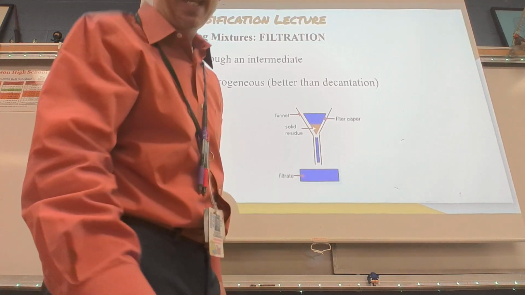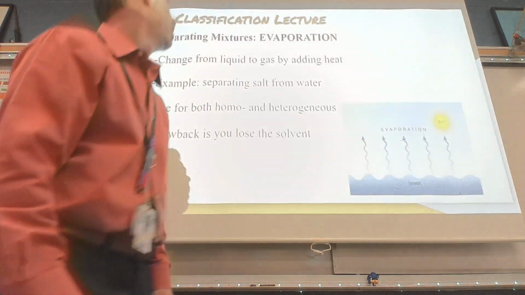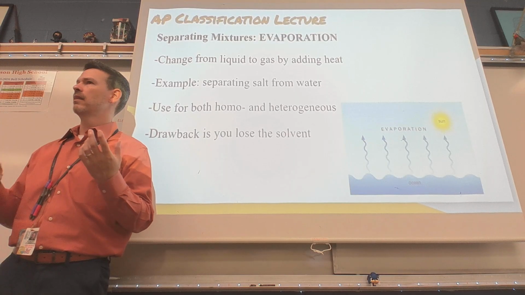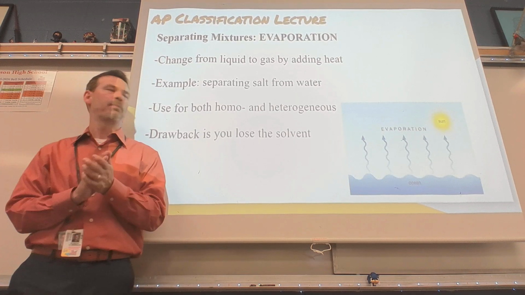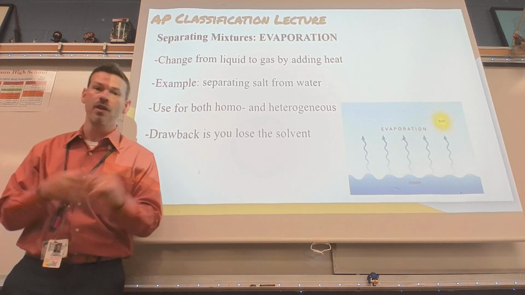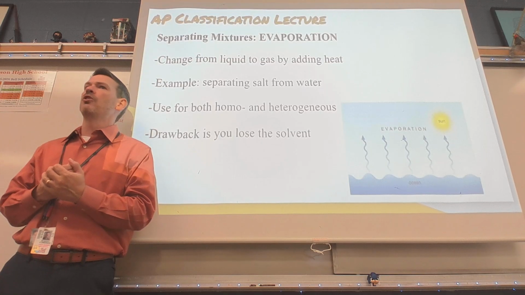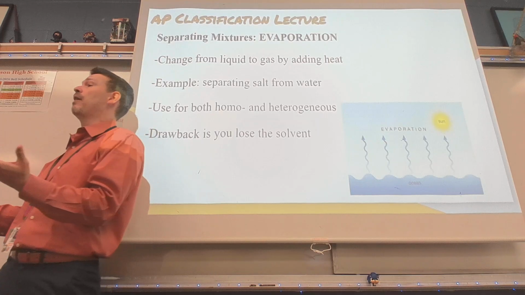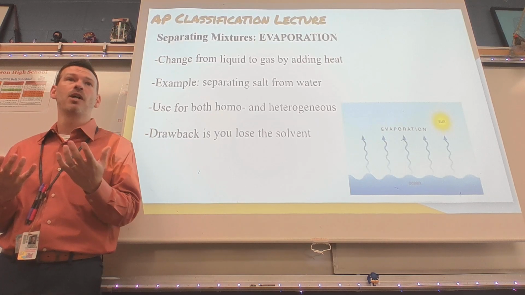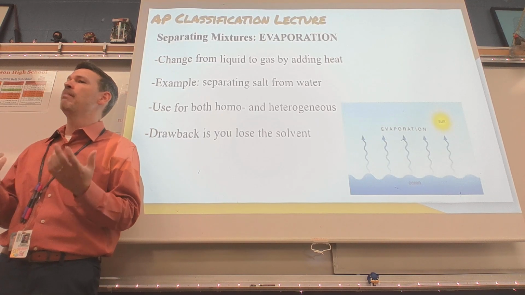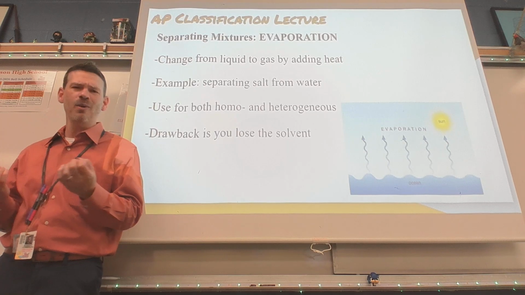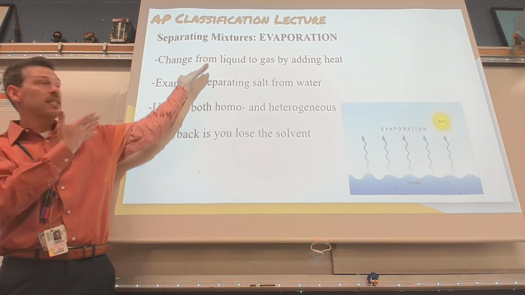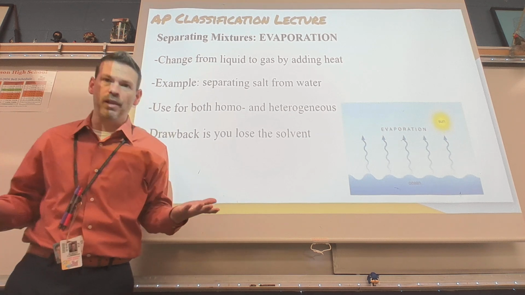Now, we can take our first step towards homogeneous with our next example of separation technique, and it's one you're very familiar with, just evaporation, right? So if we have, this uses salt water, but if we had our Kool-Aid from earlier, all right, we said it's homogeneous, and I wanted you to unmake it. How would you unmake Kool-Aid? This process, evaporation, you'd boil it.